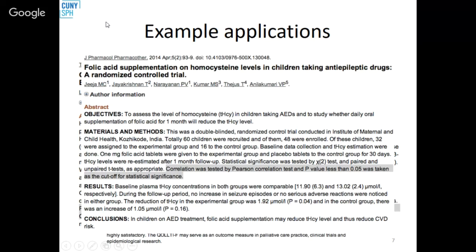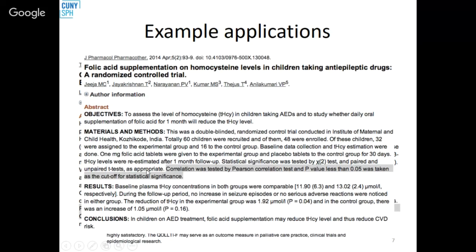Final example application: folic acid supplementation on homocysteine levels in children taking anti-epileptic drugs, in a randomized controlled trial. So this trial set out to assess the level of homocysteine in children taking anti-epileptic drugs and study whether daily oral supplementation of folic acid for 1 month will reduce their tHcy level, homocysteine levels.